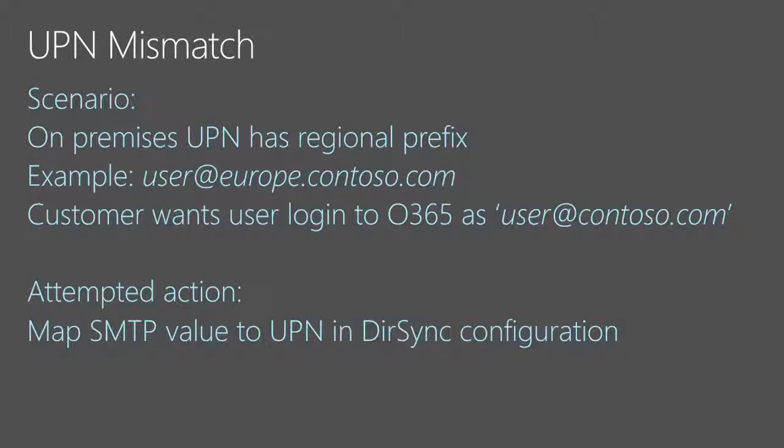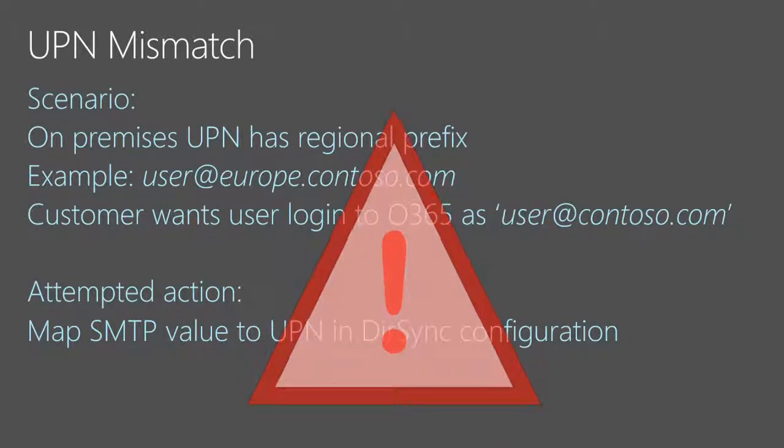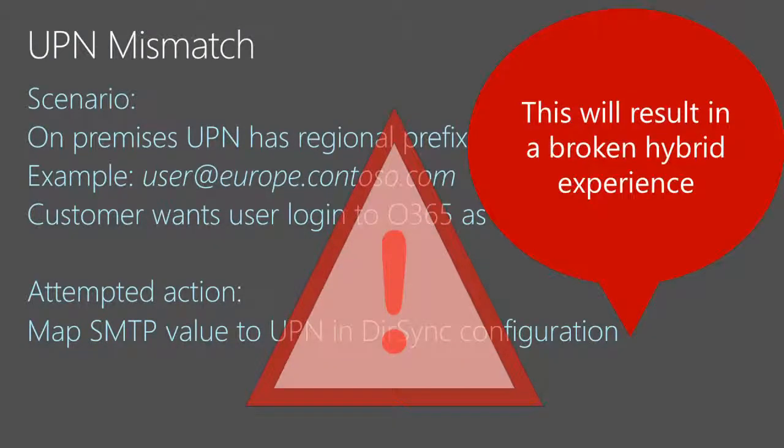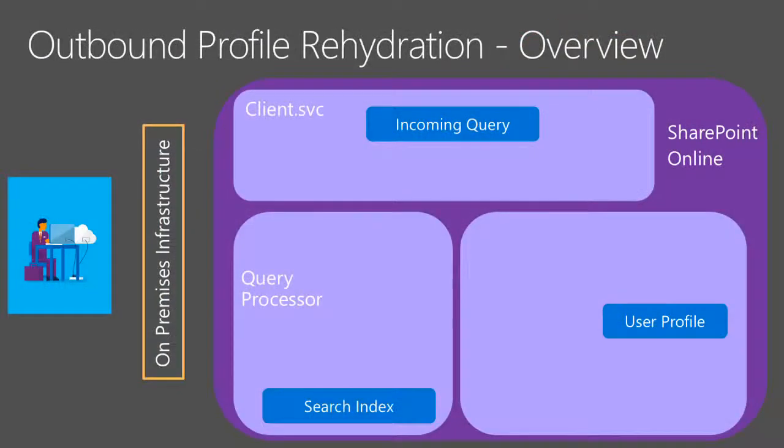Can they log in? Absolutely, no problem at all. It works. You'd expect it to work. That's the UPN, that's what we're going to log in as. The problem is it will blow the hell out of your hybrid configurations. Hybrid will not work if you go ahead and do this. So you need to be very careful. And the reason why, if we keep it very simple, when we're thinking about user profile rehydration, I'm going to go through the process here simply and then tell you why that scenario actually breaks.